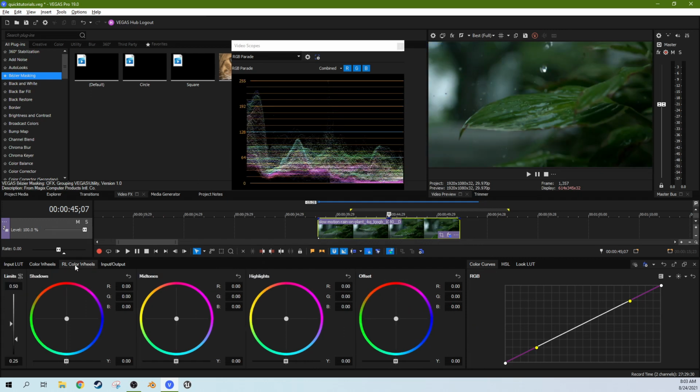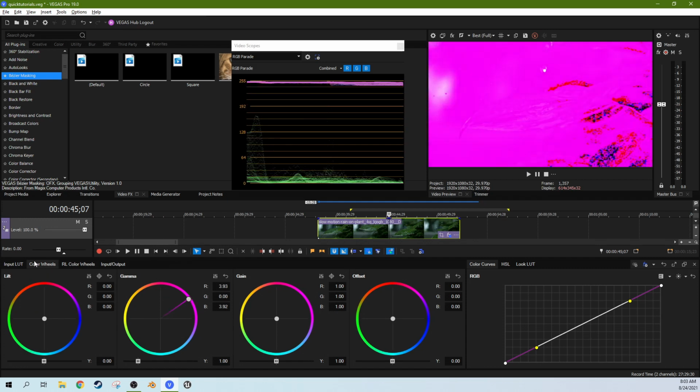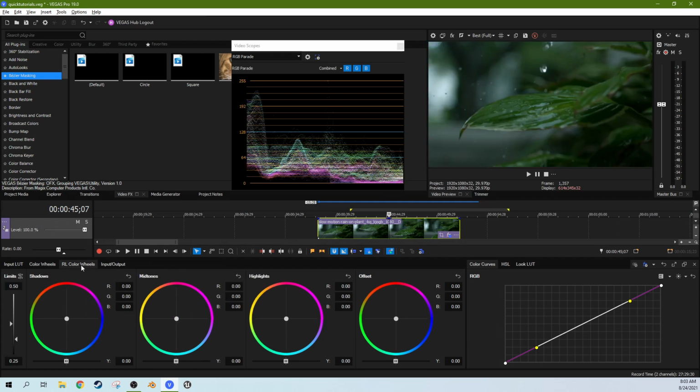Now we're going to look at the range limited color wheels. To give you an idea, we're going to push the middle one to magenta on the normal color wheels. And that really kind of wrecks the whole image, right? Now we're going to go to the range limited color wheels and push it to magenta. And you can see something very different happened. Only a certain range pushed to magenta.